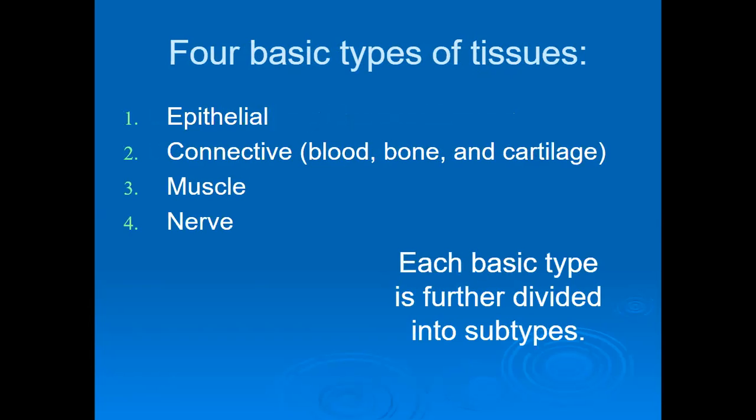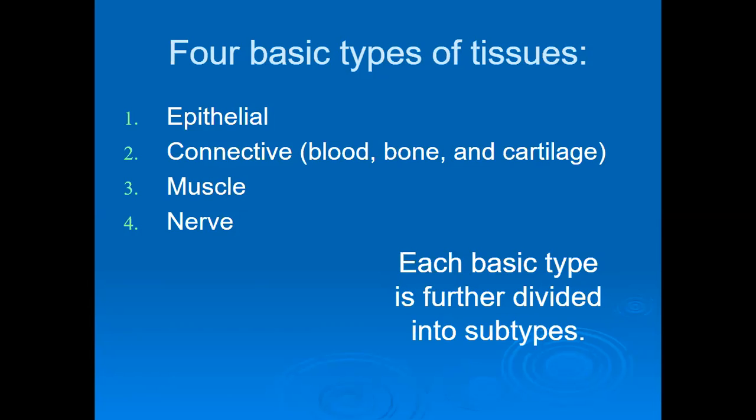So there are four basic types of tissues. We have epithelial tissue, and we'll spend quite a bit of time talking about epithelial because there's a lot of different kinds and we find it in a lot of different places. Connective tissue is several different kinds, but it also encompasses blood, bone, and cartilage. Now, blood, bone, and cartilage we will talk more about at a later date when we study other units, but we will be spending some time looking at other connective tissues. Then the third type is muscle, and the fourth type is nerve.